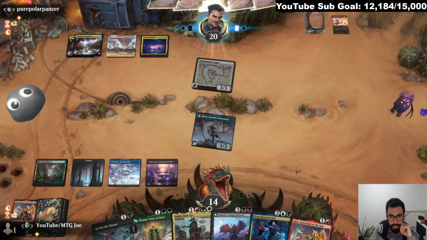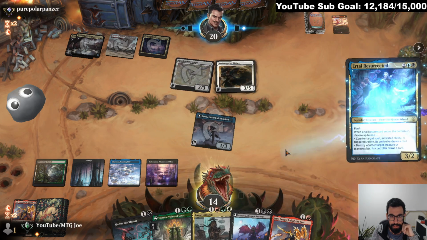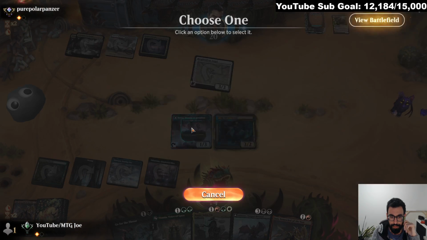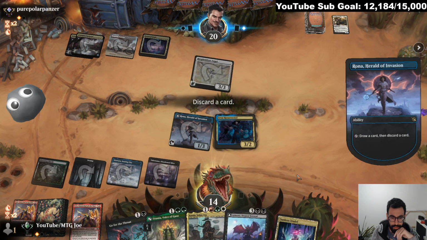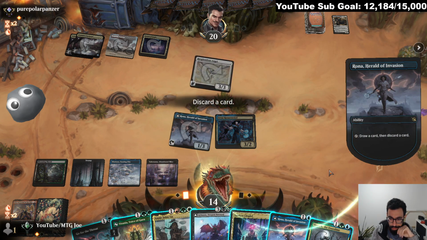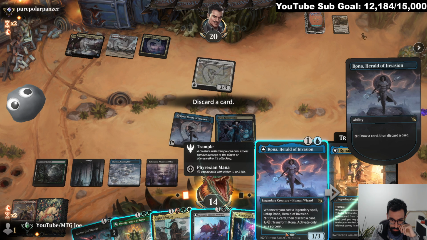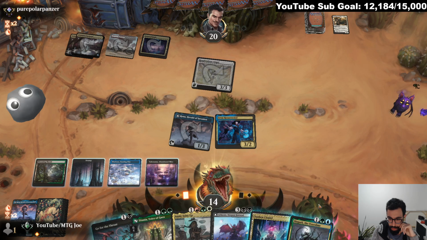I think we're just taking the damage. This gives him a card draw. I think it's fine. Okay, so we got Slogurk, which is nice. So it's probably Rona away.